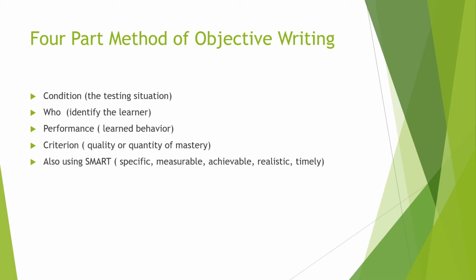So, we're going to look at some objectives in just a second here, next slide. But I also want you to use the acronym SMART. I think it's the easiest way to measure your objectives when you write them. So remember, an objective is how you break down your goal for teaching.